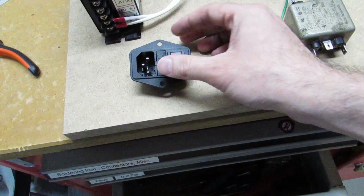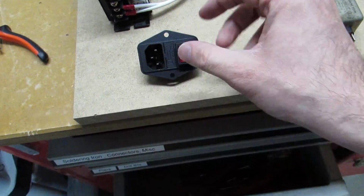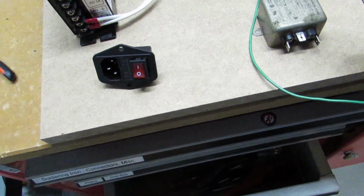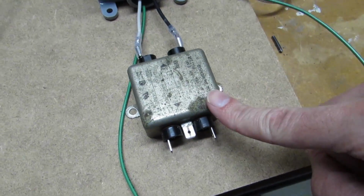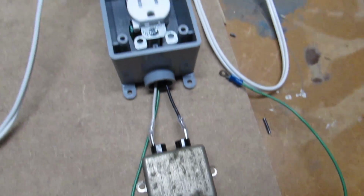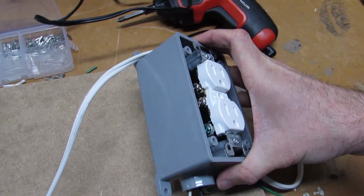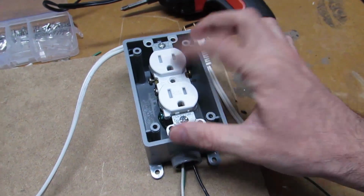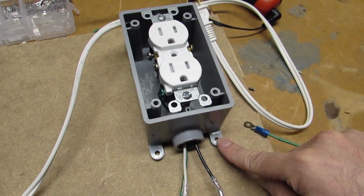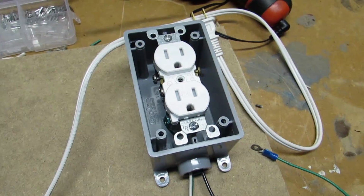So the idea here is that we're going to have our plug from the wall going into this AC inlet, and we'll use this switch to then go over to the power line filter here, and then it's going to go from the power line filter to a traditional AC outlet. And I picked up this gray box here, this is for outlets or receptacles. You can pick that up at any hardware store, and it's got the mounting tab, so I can go ahead and screw this on, and I'll put a faceplate on top of it.